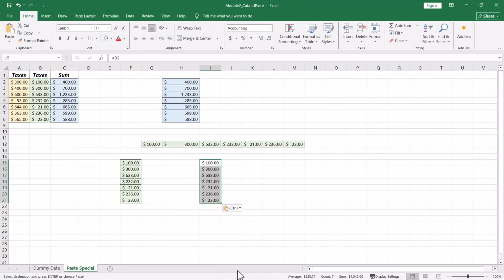Look what happens. This gives me a link, which means that if I change an item in this area here, let's say 100, it's going to change it down there as well. See what happened? Because I special pasted this as a link. In my formula bar, I'm looking at just the links only and not the actual values.